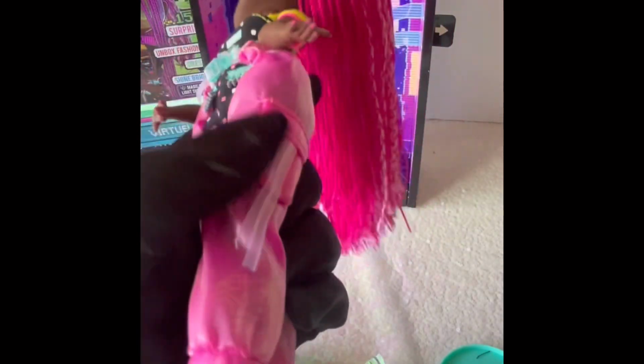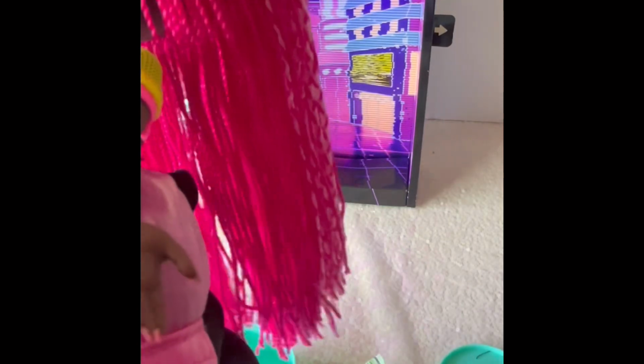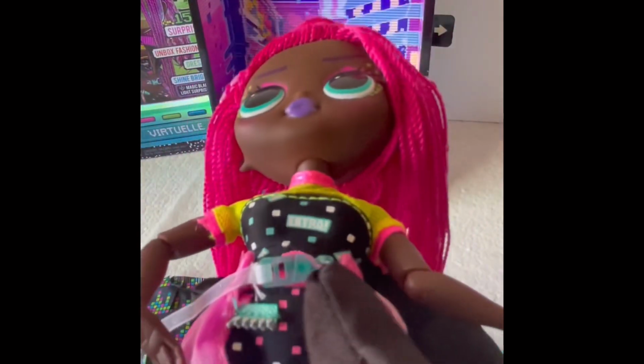And it's a two-piece. These are her shorts, the little zippers, her little split chaps, the little pocket that does open. I believe you can put something in there. Yeah, it's open. Mine is open at least. And it has this little, not mesh, but chiffon tassel on her pockets on each side. Also, she has a little belt. I think it's so cool they gave her the little clasp so you can unbuckle it and buckle it.